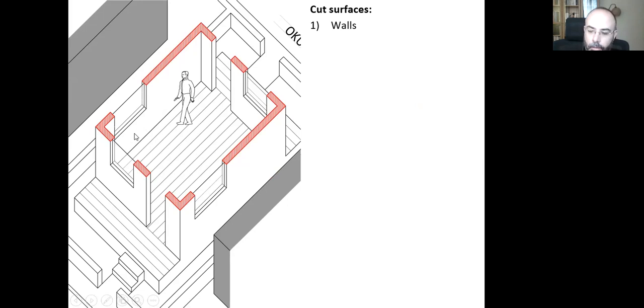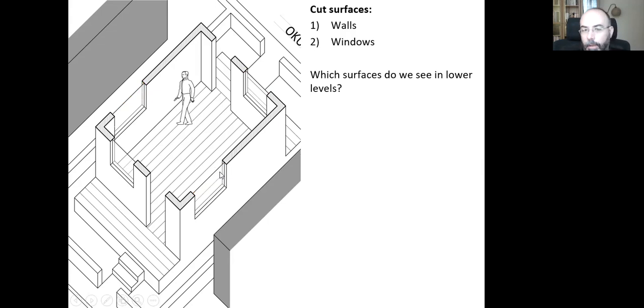Next semester, you are going to learn how to decide these surfaces. And according to your decisions, the thickness may change. But for now, you can assume that they are 20 centimeters thick. So we get a 20 centimeter thickness in these surfaces. And you can see that there are transparent parts in these walls, which we call windows and doors, these openings. They're also cut. So we get the glass surface here, which is being cut.